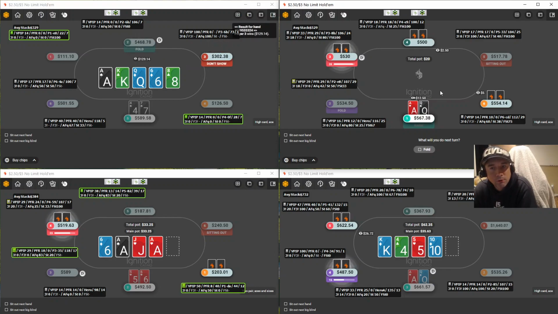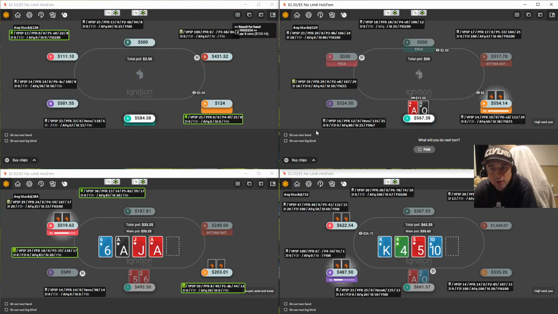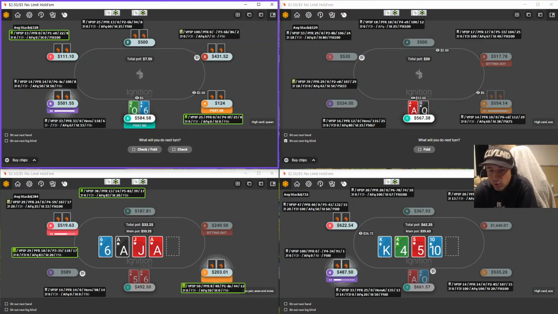Upper right-hand table, raise ace-queen from middle position using a 21% range.